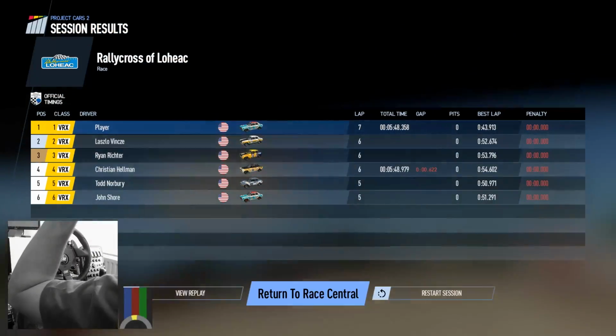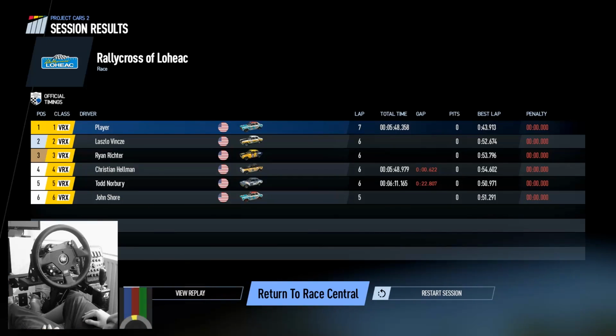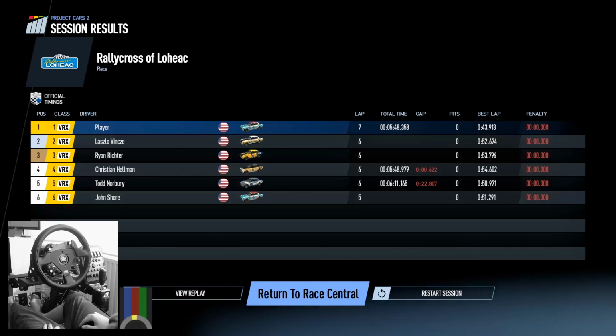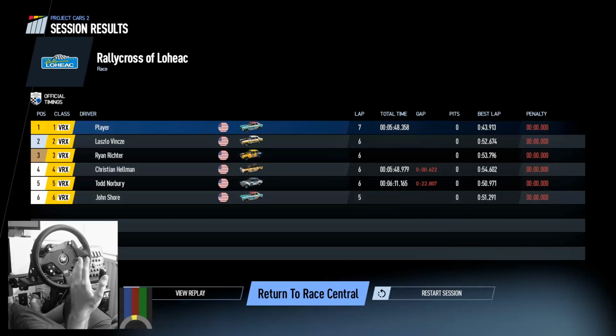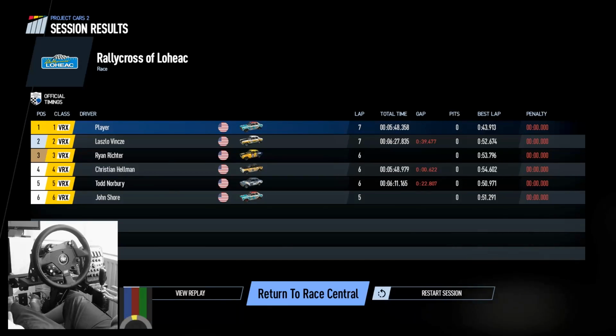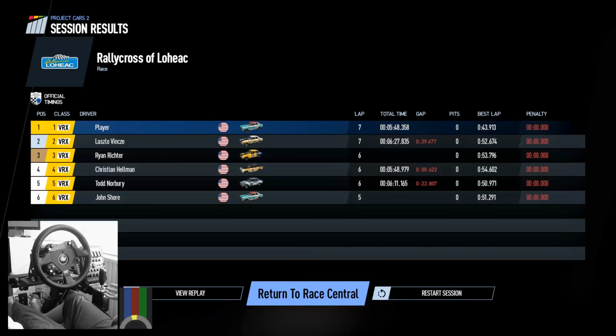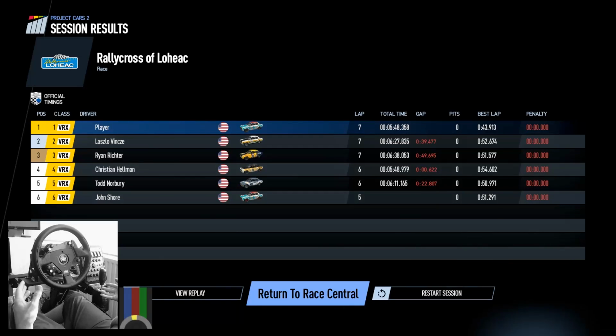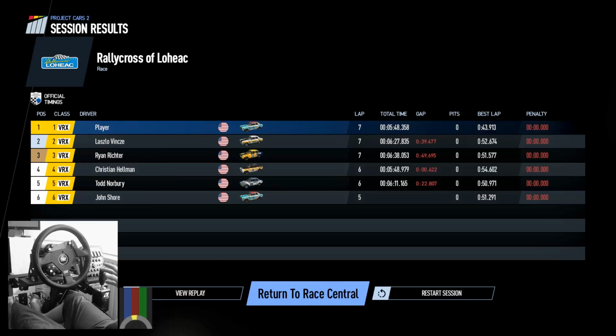But I really can't wait for us to get a proper review copy, or the actual retail version of the game, so we can drive the rallycross properly and drive it in multiplayer, because I think that's just going to be really good fun. Just overtaking cars sideways. Drifting in driving sims is really fun, but on public servers you do a bit of side by side drifting with friends and it's a bit disorganised. There's no real structure to it. Whereas with rallycross, obviously you're not trying to get wicked sick angles for points, and it's not as chilled out. It's a different thing, a combination of drifting with racing, which is really good fun.